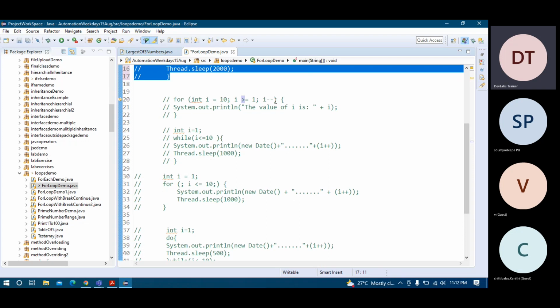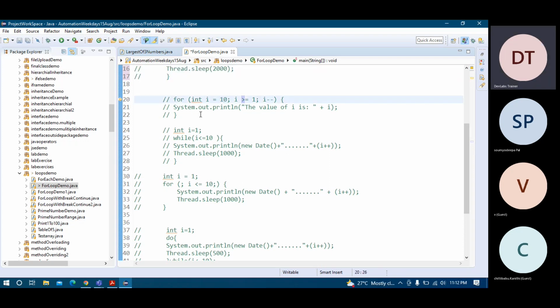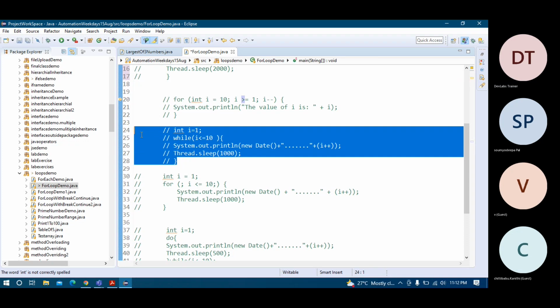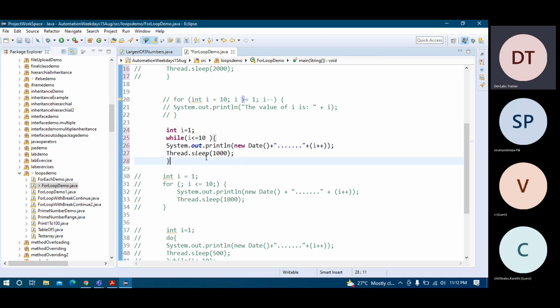Now another example I have, to print the value of I. This we have already seen, so no need to see it again. And this is something new, a loop we call the while loop. Basically, earlier people were using the while loop, but later on they designed everything in the for loop. So the for loop is more popular, but sometimes the while loop is also used.